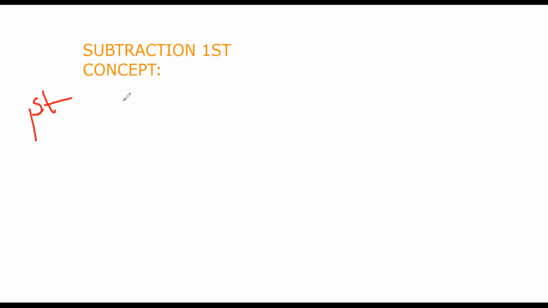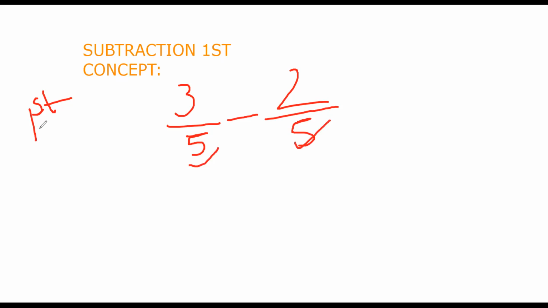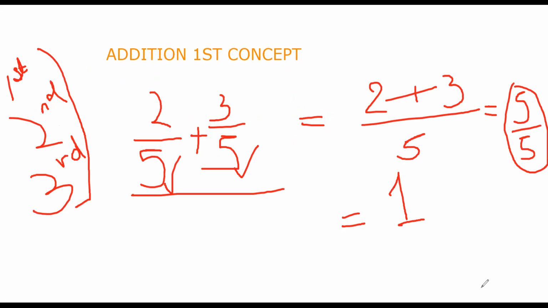Let's take the same example that we took before, that was 3 by 5 minus 2 by 5. In the first concept, we can see the denominators are the same. The first step is also the same, but we have to see the denominators. Hope you remember the first screen. If you don't, let me show you. Yes, these were the first steps. The first step was to check the denominators. The second step was to add them, or in subtraction we learn to subtract them, and then to simplify the answer. So let's go to our third screen now.